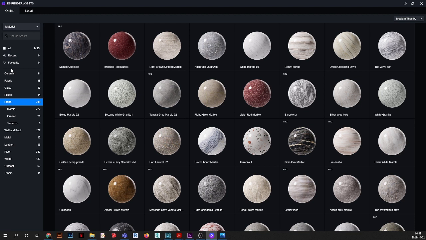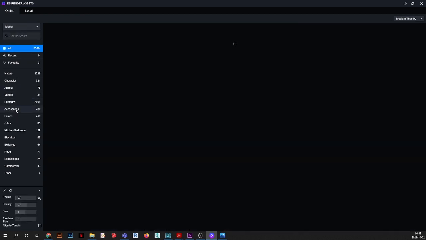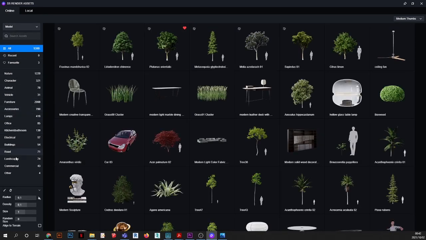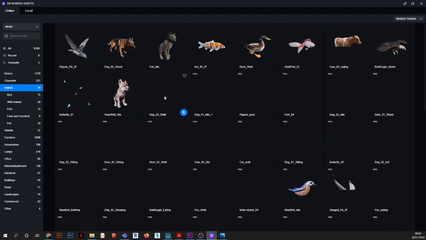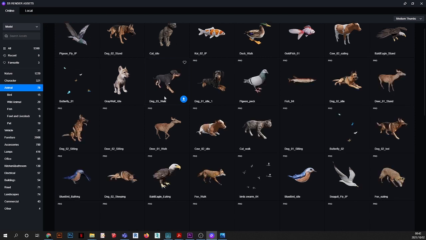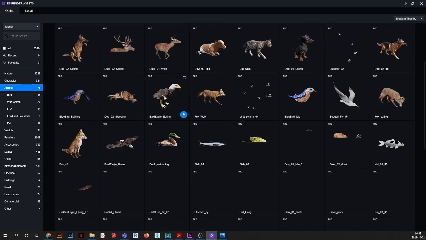And then if we go back to the models, you can see what they've done also is that they've brought some animals. We need to make our renders and our animations live. So they've brought these animals here that we can add in our scenes.